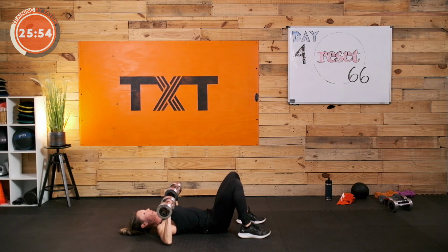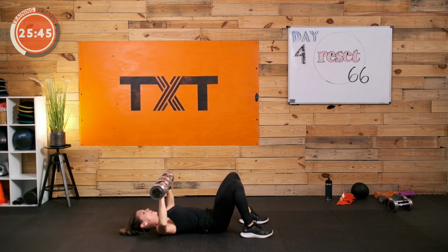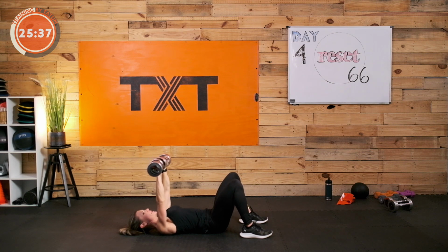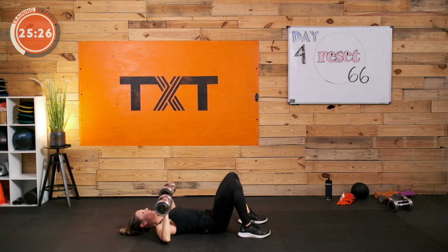Regular chest press here. Feet flat. Make sure your core is engaged. We're nice and supported here, but the tighter we are and the less loose in the midsection, the more control and strength we'll have in our chest press. So always think about pulling down with that belly button and up. I heard it referred to as zipping it up, which I love.